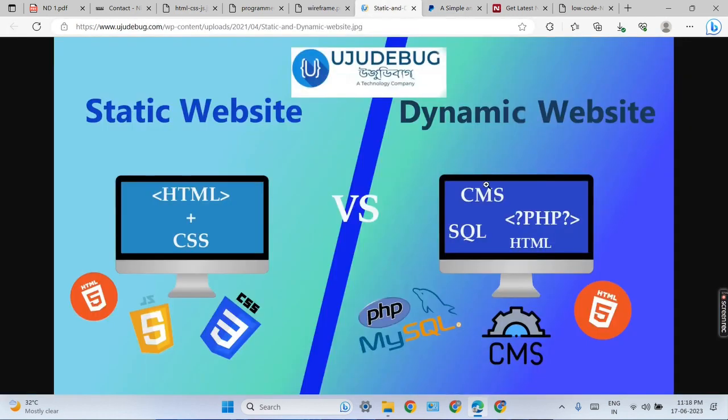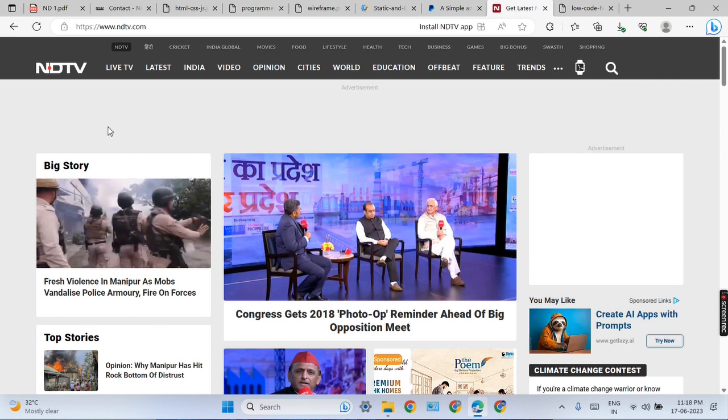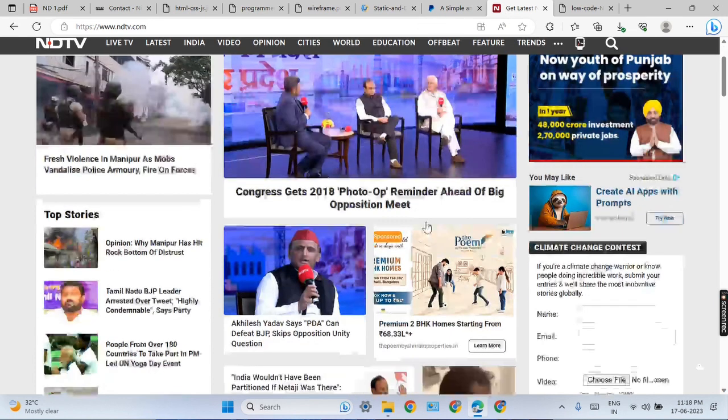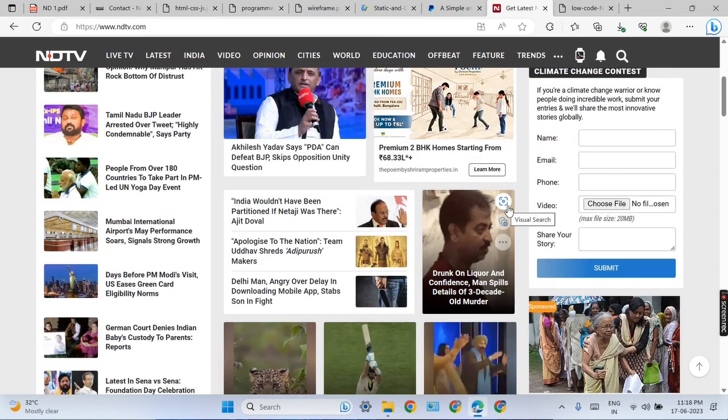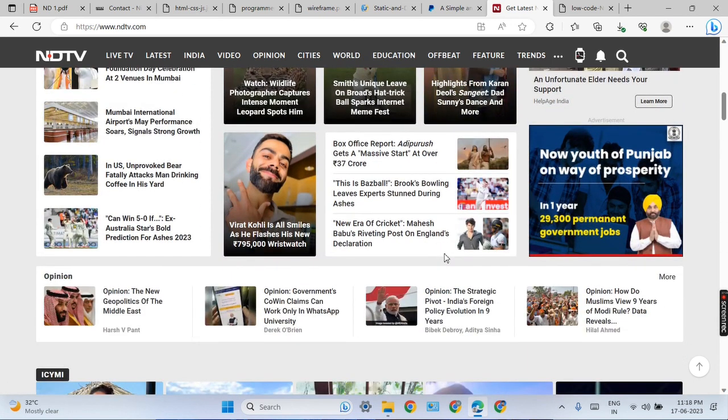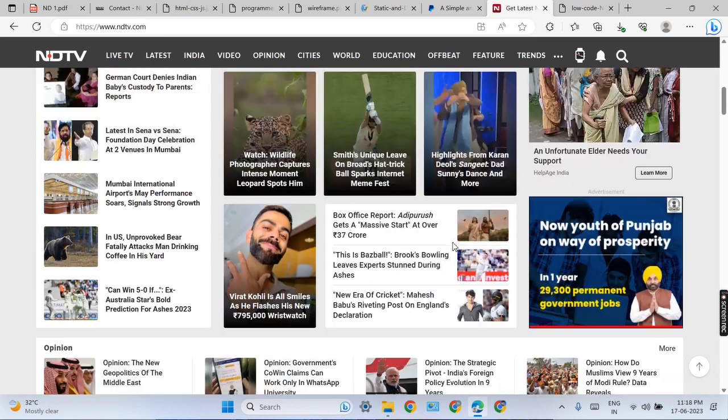For a dynamic website, the data and everything keep changing every day. For example, a news website. In this case, you can see the NDTV website. Here, the news and updates change every hour, every day. You can see the news screen every day. You will get new updates on a day-to-day basis.